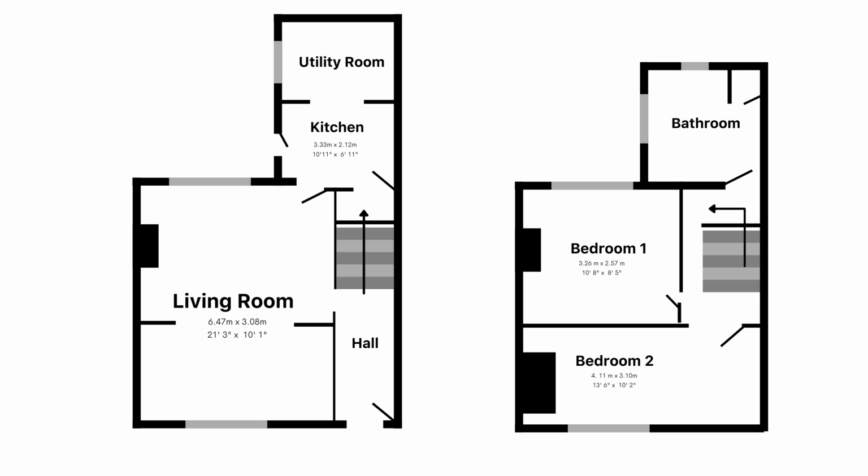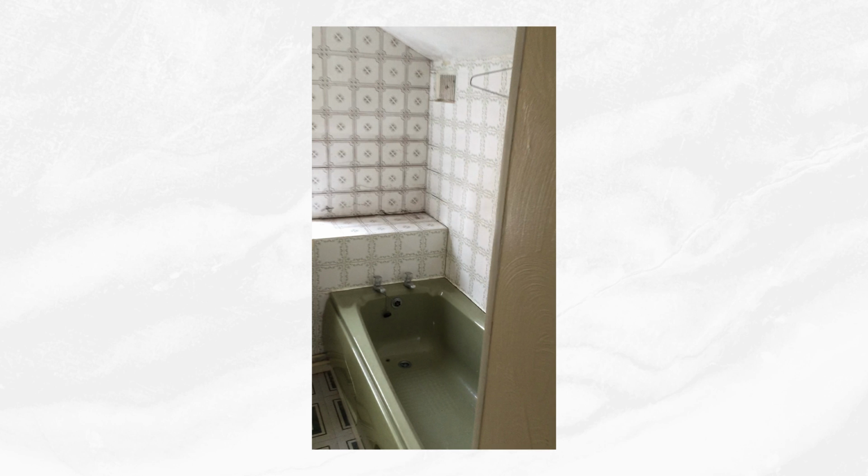As you can see, the bathroom was actually a good size. It had a full bathroom suite, a water tank, and also storage. Once all this was removed, the bedroom was very similar in size to the second bedroom. One of the issues with the existing bathroom layout was the design, because the bathroom had been installed underneath the sloping roof, so you actually couldn't stand in the bath to shower.